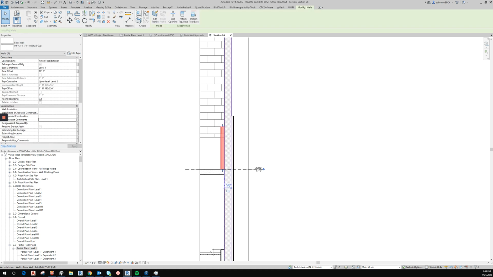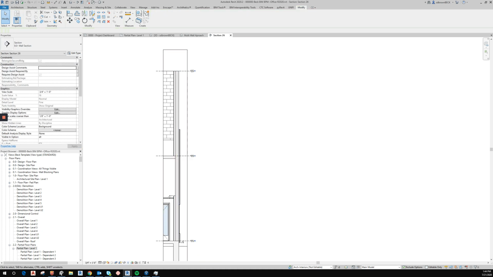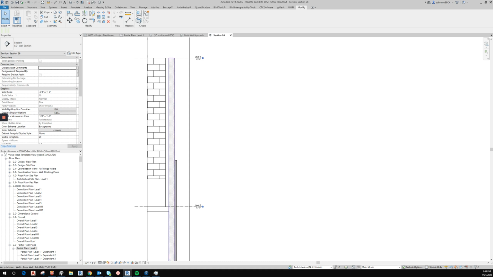And then this one we'd change. And when you do split, you always need to change the base level to where you want it to be, because it's going to remember its original host. So I'm going to change that from level 1 plus 16 to level 2 up to level 3. And so maybe that one goes all the way up, or at some point there's a roof there.